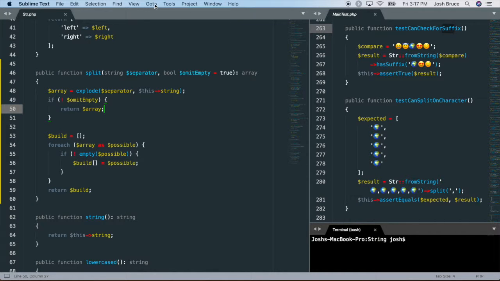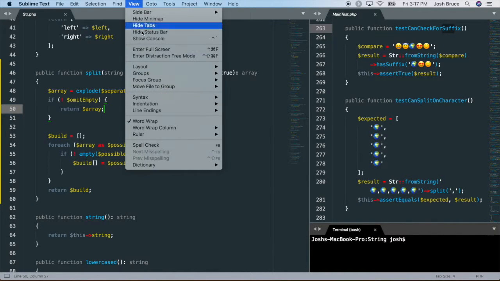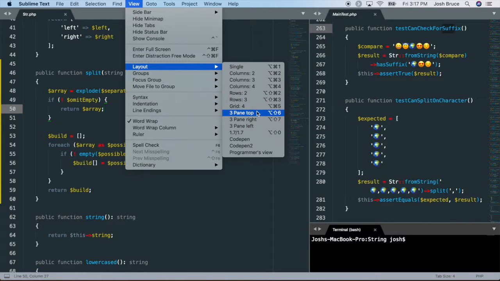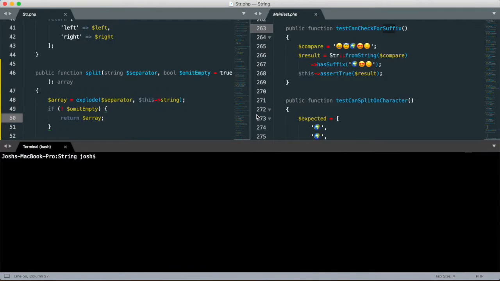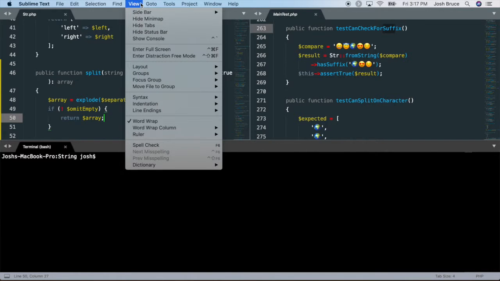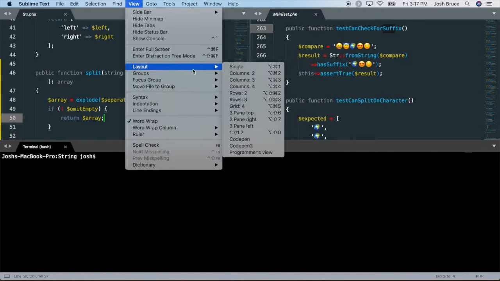What I'm thinking after looking at the video is what would be better would be, is it 3-pane top? No. We don't have a 3-pane bottom.